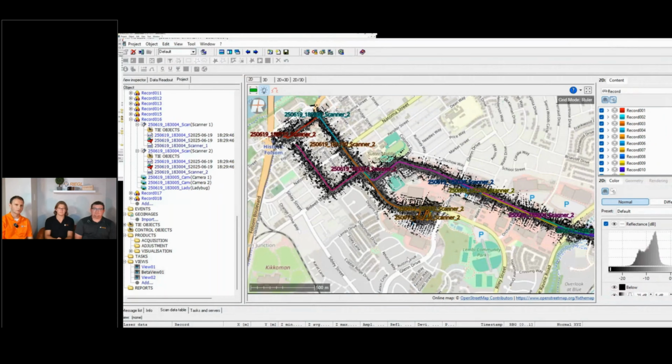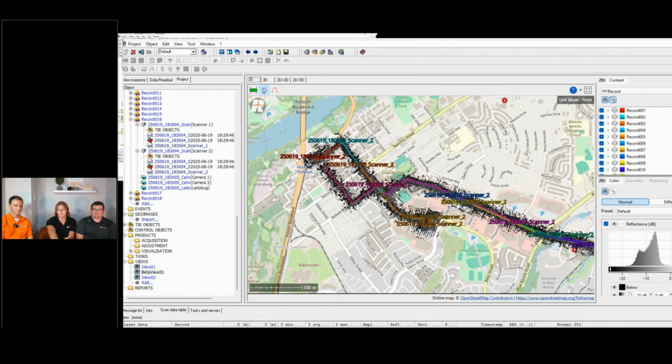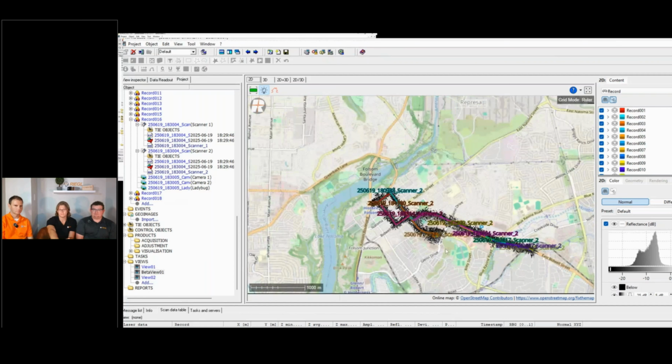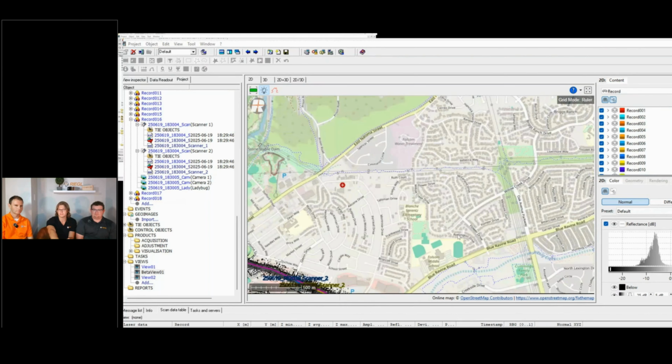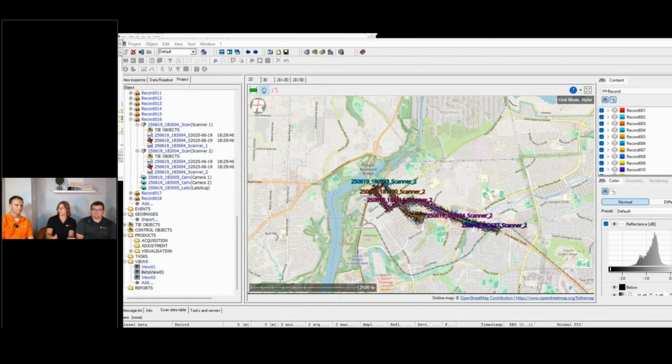Yeah, absolutely. While we're talking about the new versions and you're excited about the beta viewer, go ahead. Yeah, absolutely. And I won't have you guys sit through and watch all the progress parts of the processing. We've all seen that happen before. But the nice thing about the new beta viewer, like Josh said, is you can actually render a full point cloud. This is just a 2D mode. And the nice thing is it automatically drags into your actual location, so you don't have to worry about finding it on a map. You can load in more than one project as well, so you can see where all these line up with each other.